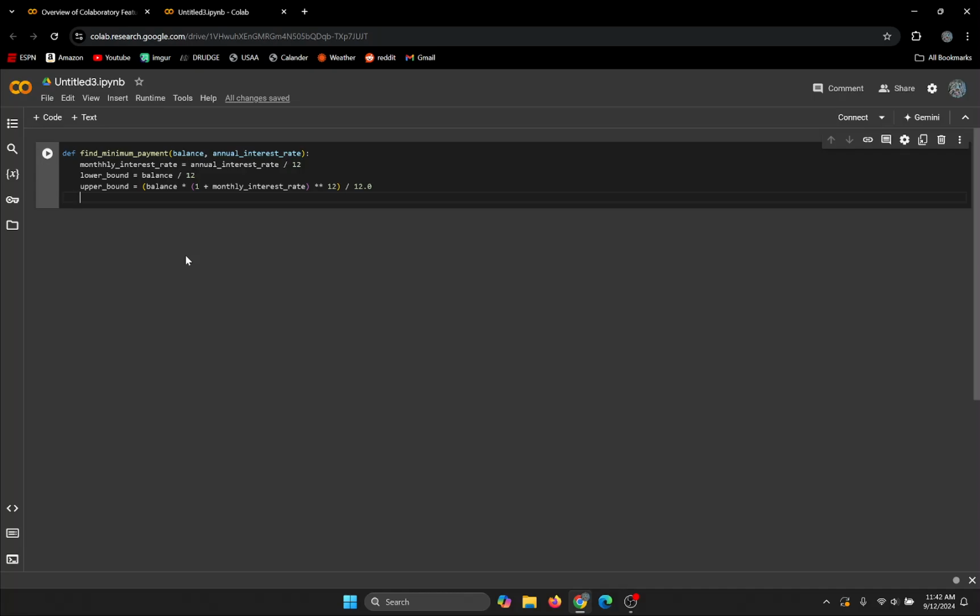Then I'm going to call this epsilon. In the research I've done on this, because I did have to do a lot of research, I saw that it was typical to call the accuracy epsilon, so I'm going to stick to that. And that's what we're going to use in our loop in a little bit to determine if we're accurate enough for our monthly payment. And we want it accurate down to the cent.